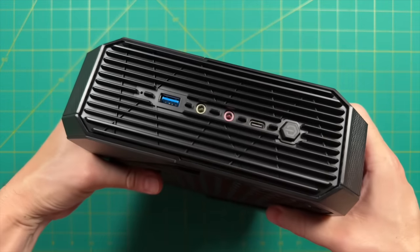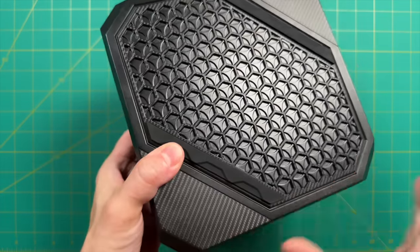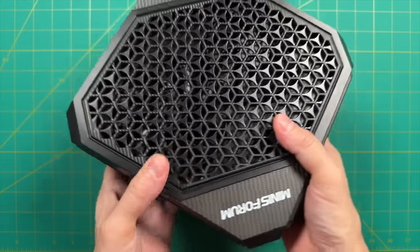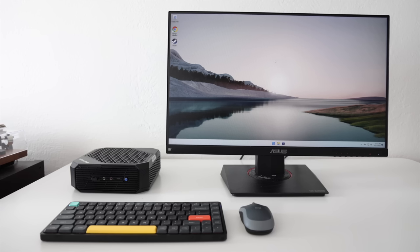When it comes down to it, the HX77G has a lot of good performance. If you want to play PC games at about 1440p right now, it's going to handle just about everything, and it's a powerhouse for emulation. My recommendation comes down to two things: do you want dedicated graphics, and do you want a smaller form factor? If both are important, the HX77G is a great mini PC. But if size isn't an issue, a tower PC will probably do better for your money. Or if you're okay with 1080p, there are great integrated-graphics mini PC options out there too.